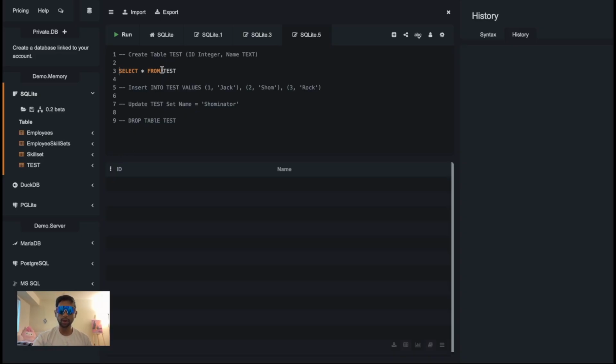All right. Before I even try updating, I will have to insert values into my table, right? So this is what an insert query looks like. You use the insert into keyword, table name, values keyword, and in parentheses, you mention the fields that you want to add. Then you separate each set of values using a comma. All right. So let's go ahead and run that.